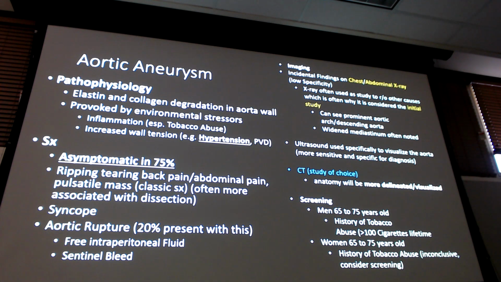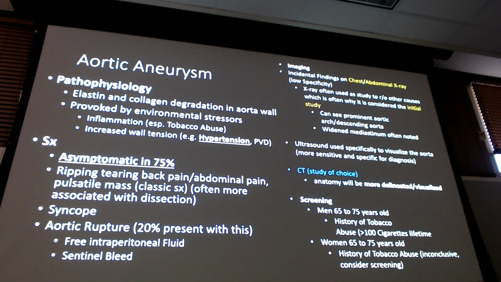Now, why would I, if CT is my study of choice, to actually look at the abnormality, evaluate the abnormality, figure out what's going on with it, why would I do an ultrasound for screening? Right, so the CT is still pretty quick, but it's no radiation, right? And it's screening, which means the majority of your patients aren't going to have an abnormality on that abdominal aorta for that aneurysm. So if I know I'm going to have to screen a large portion of the population, I'd rather use the non-radiation method to just get a look at the size of the aorta to determine if I need further testing to see how bad it is, right?